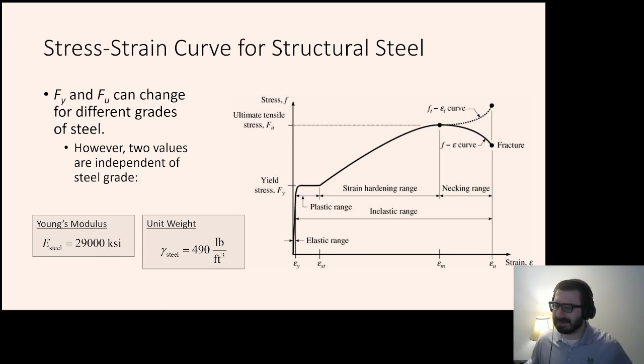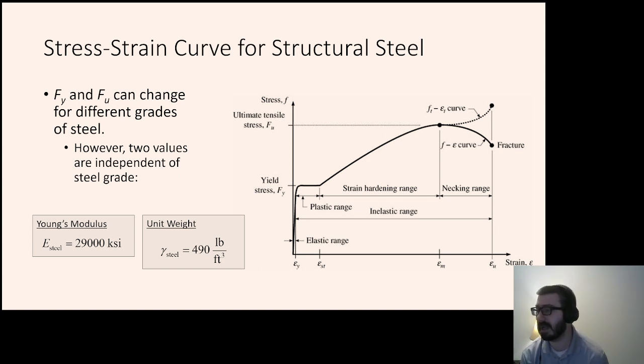Remember, elastic behavior is defined similar to a rubber band. I take a rubber band and apply load, and it deforms. If I let that load go, it snaps back to its original position. That is elastic behavior. For materials that exhibit linear behavior, the relationship between applied stresses and resulting strains in that elastic range has a constant of proportionality, which is Young's modulus. So the Young's modulus, or elastic modulus, for steel is 29,000 ksi.